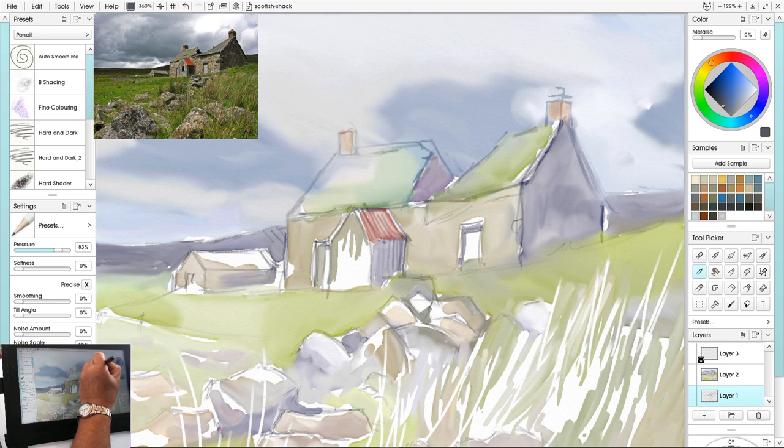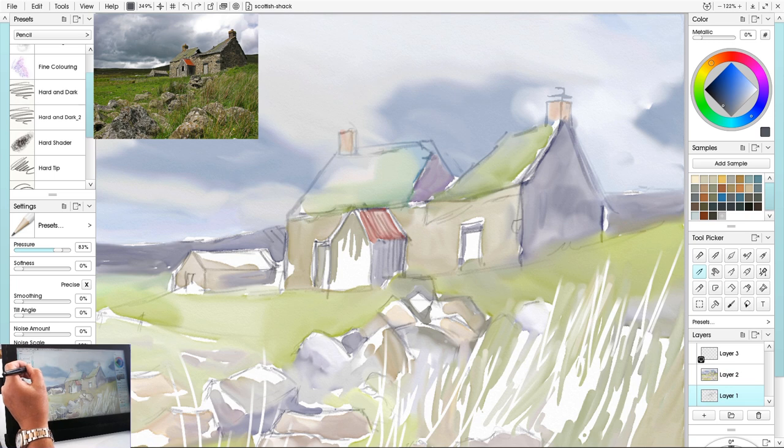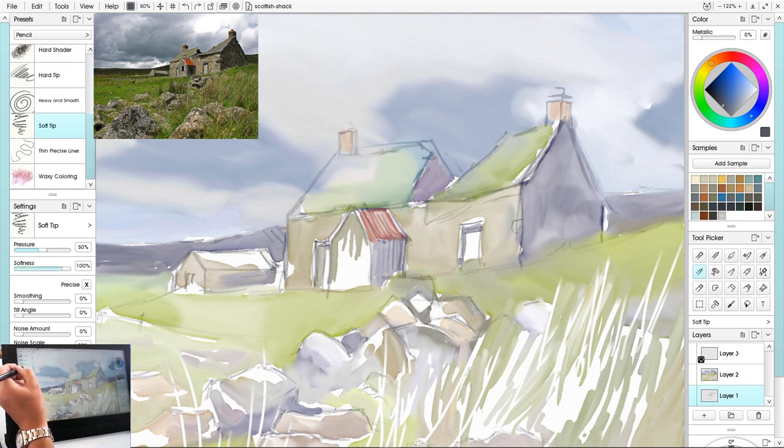I do go back to a pencil, and for some reason it was doing some weird things. I just sort of lost the plot a bit choosing the pencils here, so I just left this bit in so you could see that, you know, sometimes it is a bit of a struggle. And the one I like is the soft tip pencil, but it still does this same weird thing, I think, where it sort of, oh no, it's working fine now. Before it was like putting in a big block of colour as though the brush had got corrupted somehow. And I start putting in just a few lines and I think, that's enough. This isn't a drawing now. This is going to be a painting. So I need to get back to that unclean brush and stop drawing.